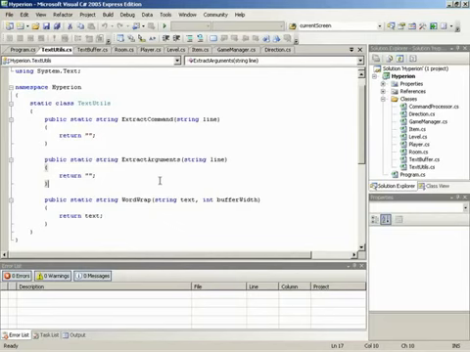Now, what are the purposes of these? As Logan said in a previous lesson, extract command is going to extract the command that was typed in by the user when they are playing Hyperion. As you can see, we are passing a string in. That string is going to be the string that the player had typed in. Then we want to have some code in here that's going to break that string up and find out the command, the first word that they type. So if you were to type move space west, then we can extract move out and return that. Notice we have a return type in this method, a string. So we can return the word move back and then handle processing that.